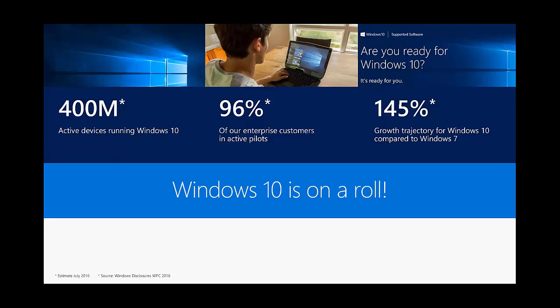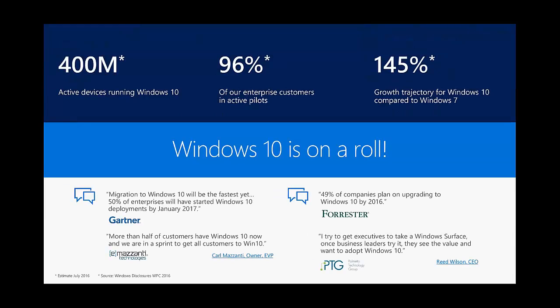And then also, the growth projection that Microsoft has for how well Windows 10 will be adopted and accepted out there by the users is about 145% over the next year. All this information is provided by Gartner and also Forrester and these top survey firms that are out there. So there's a lot of potential with Windows 10 and a lot of what's going on with it from a user perspective.